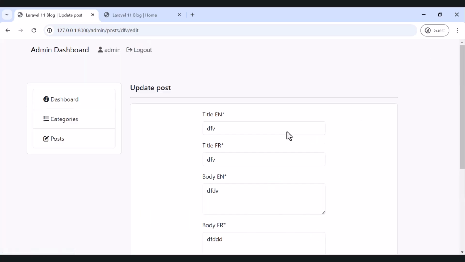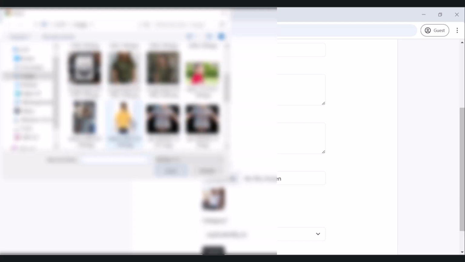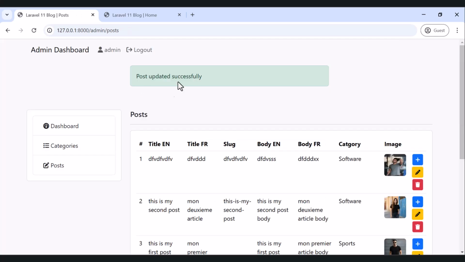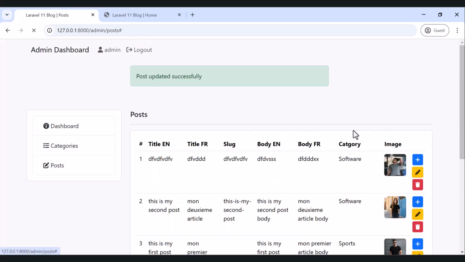Let's update it. Let's update the body and update the image. Let's choose this one, choose a category and submit. And the post updated successfully. It's here. Let's delete it.